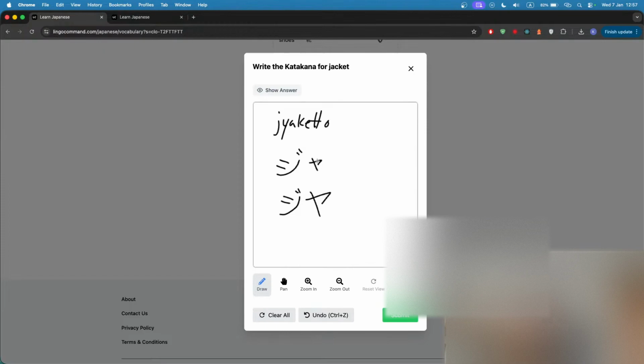Here, this ya is half size. When you see a half size ya, yu, or yo, either in hiragana or katakana, you're dealing with something called a yoon combination. That's a blended syllable. So this ji and this ya, it becomes a blended sound, ja. And so the first two katakana for jaketo is this blended katakana yoon combination.